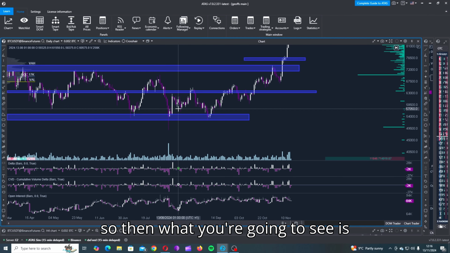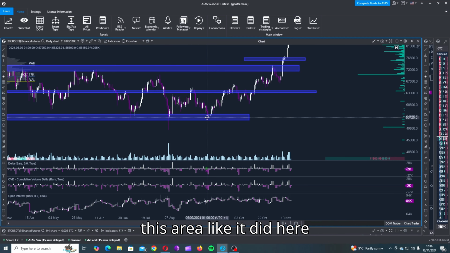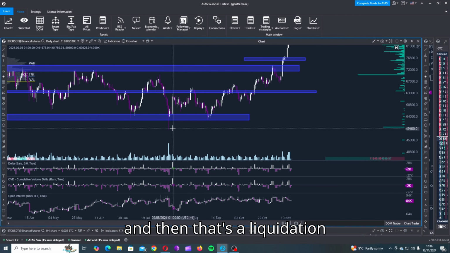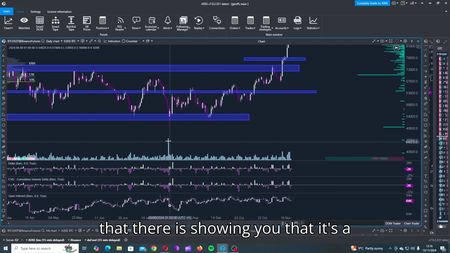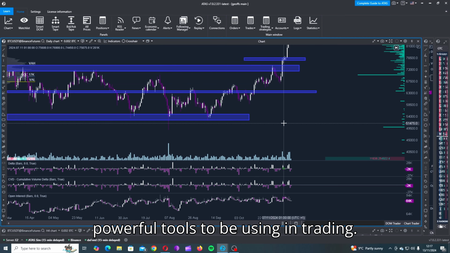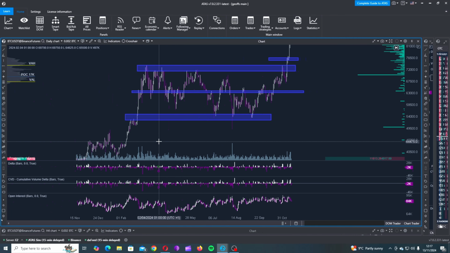So then what you're going to see is it retrace back into this area like it did here. And then that's a liquidation. That there is showing you that it's a liquidation. This is why these are powerful tools to be using in trading. That there was a massive liquidation.